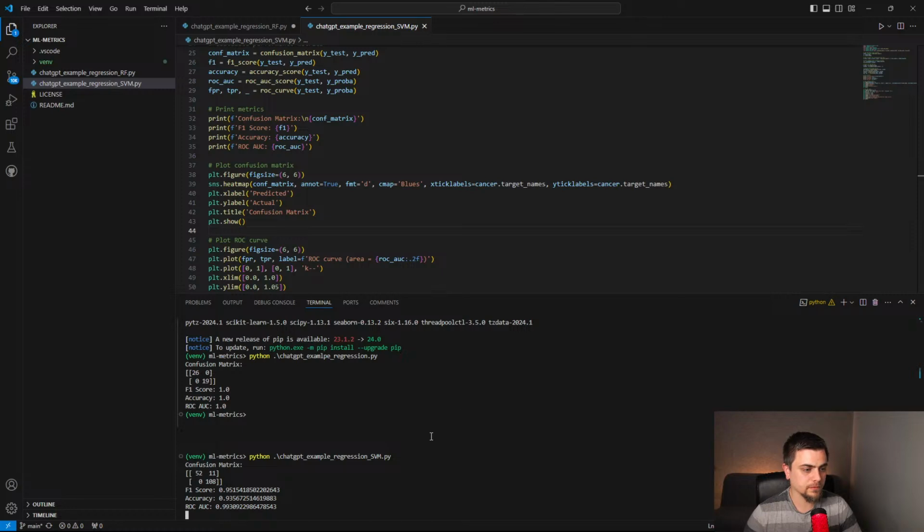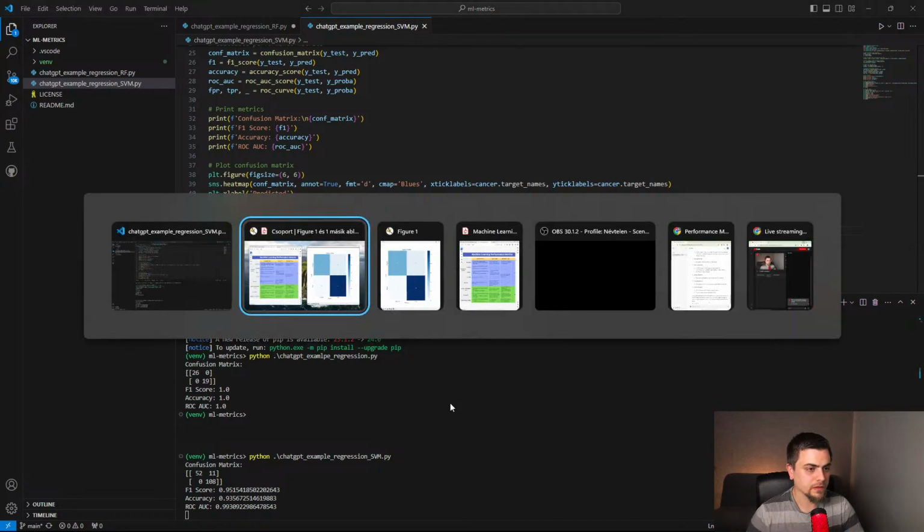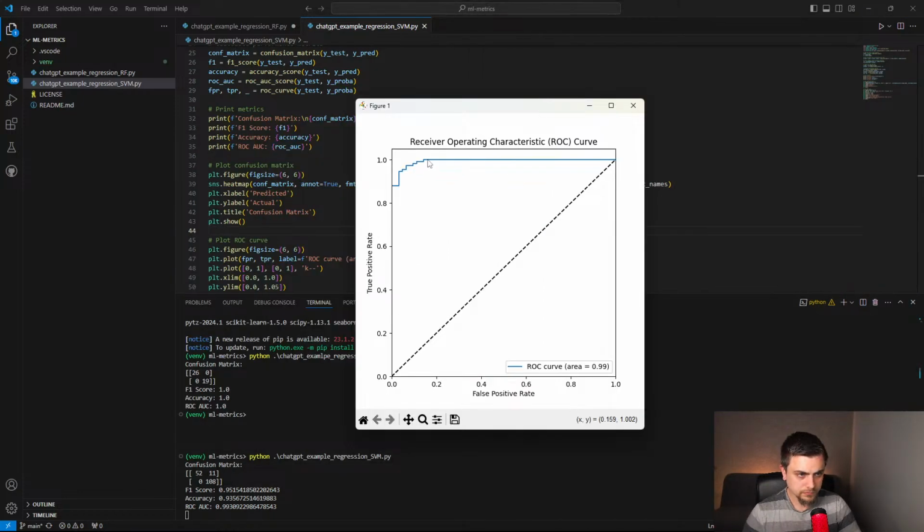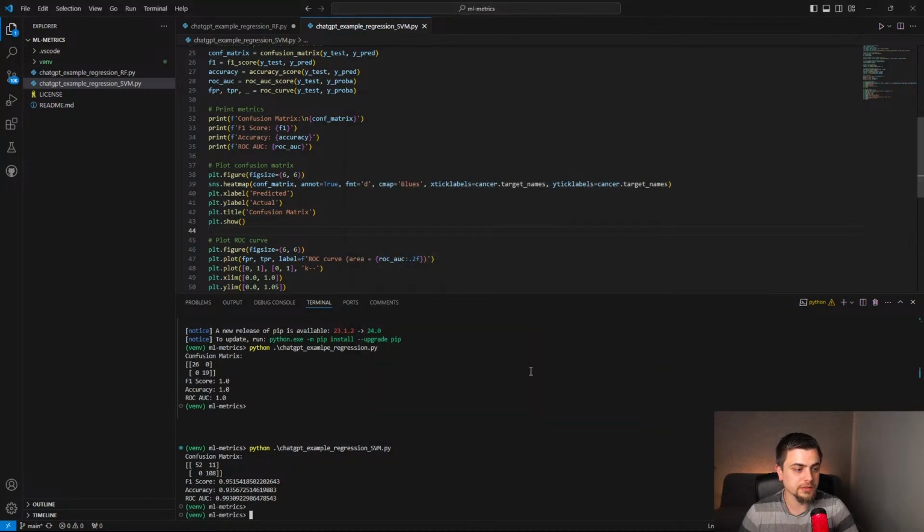But let's close that. Where am I? This is the figure. Okay, we'll close that. And this is the receiver operating characteristic curve, and this is the actual curve for that model. Sorry, a little coughing. But as you can see, it's really near to the 100% true positive rate, which is still pretty nice.